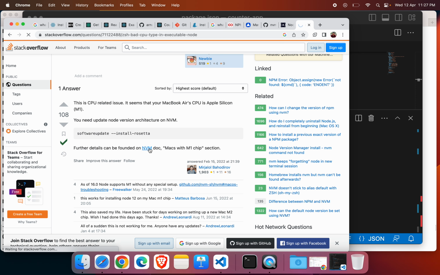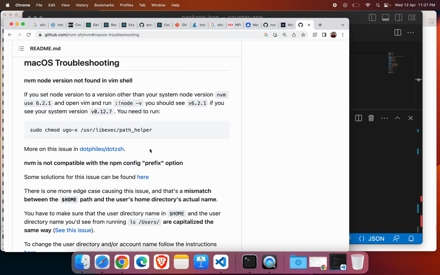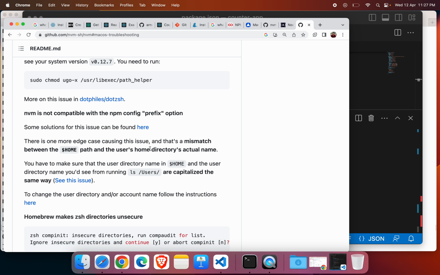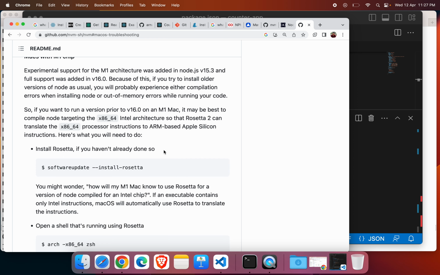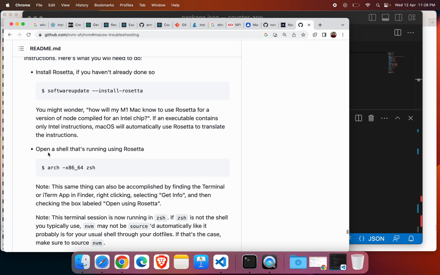Further details. If you want to run a version prior to v16 on Mac M1, it may be best to compile the node targeting blah blah blah. So you can translate, I don't know. Install Rosetta if you haven't done so. Then open the shell that's running using Rosetta.